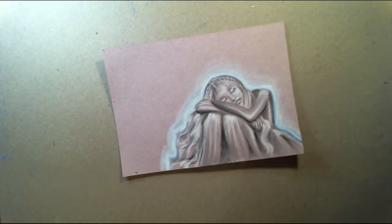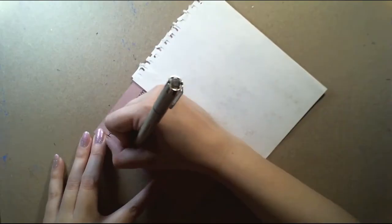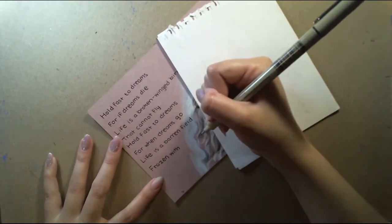Also, right here, I forgot to list it, but I'm using a number 8 Micron to write the poem in. It's kind of like a fine tip, like a fine liner.